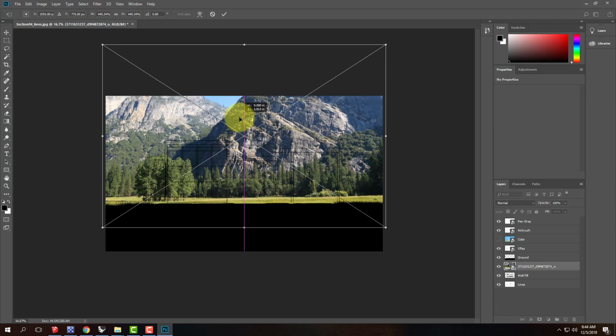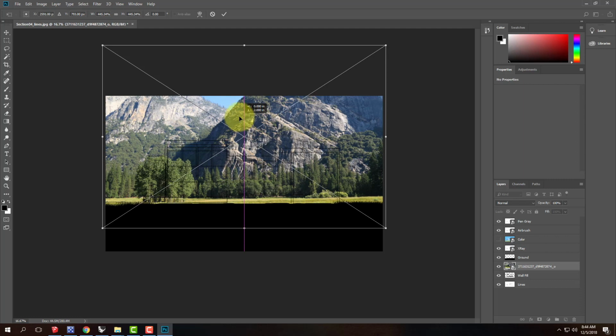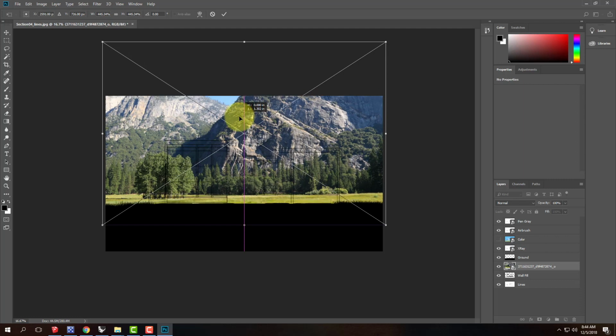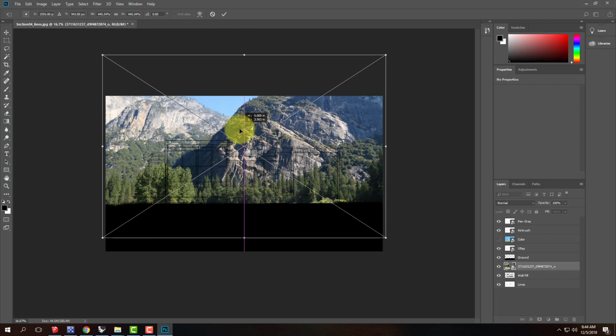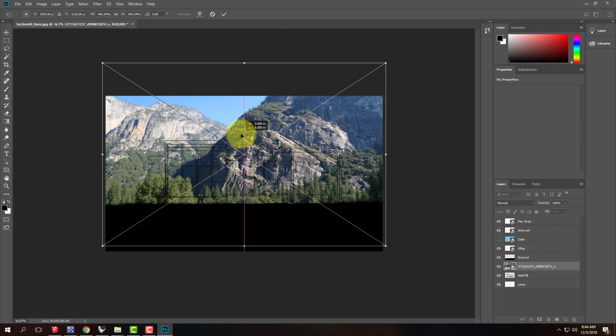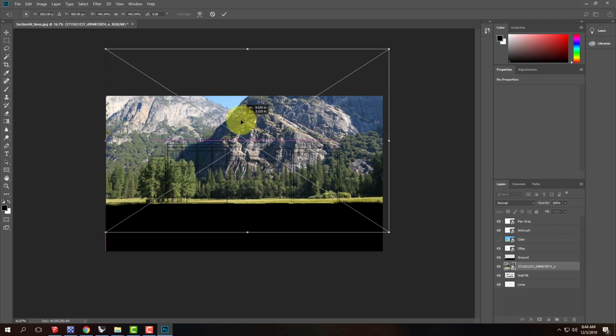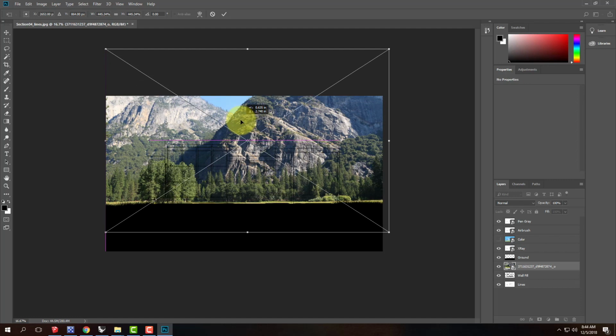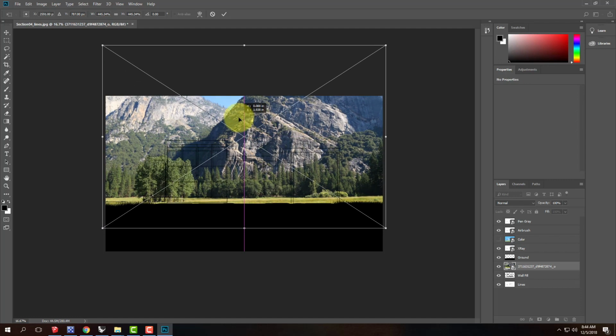And there's a point at which it feels kind of natural. Like it feels like it belongs. Maybe it's right there-ish. We want to pay attention to the horizon line. This would be if it was a downslope. We'd get this view. That's always a little awkward. It looks funny to get it clipped. So I'm looking for something very close to the horizon. Maybe something along that line. Maybe slightly higher. Somewhere like that. Seems pretty reasonable. So now that I have this established, I can go ahead and commit to it.